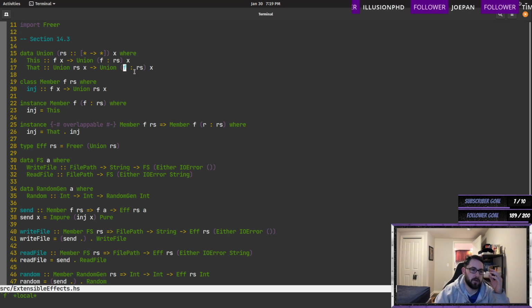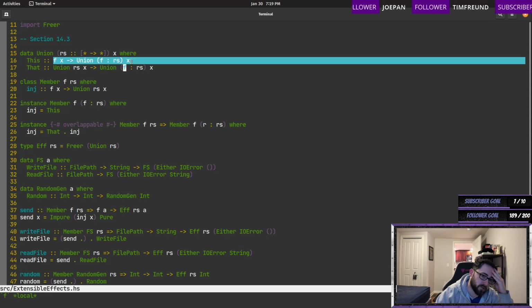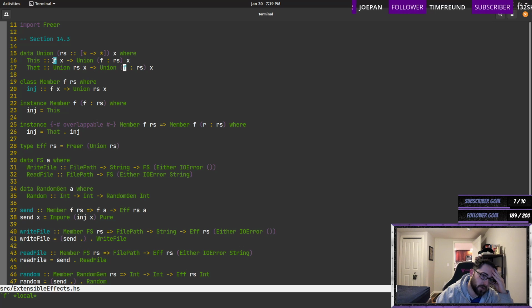So like this, what does this even mean? To me, this looks like we're taking whatever this f is, because it's some sort of functor, or well, no, it's something with kind star star, and we're putting it in front of rs.